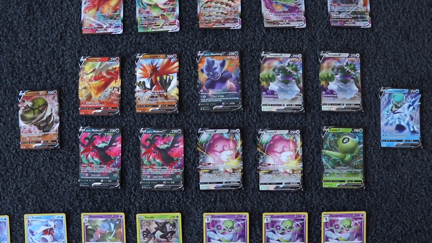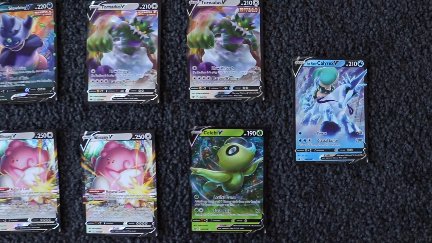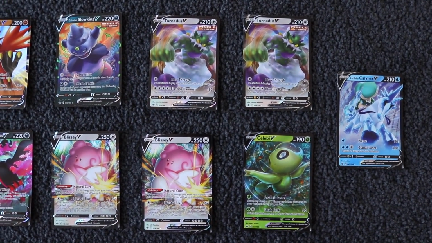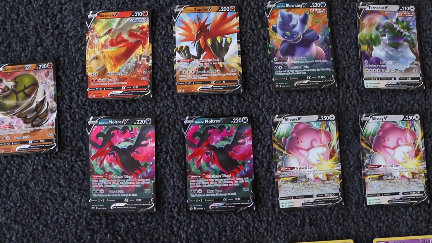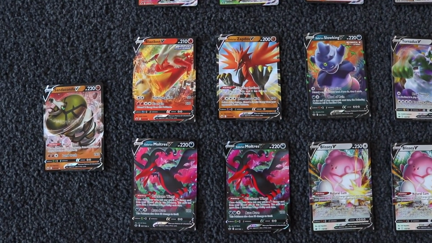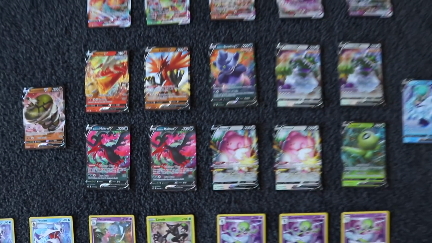Now, when we come up to the V card, guys, I am so happy with the selection that we got. I'm talking Ice Rider Calyrex. We got Celebi as well. Tornadus, my absolute boy. Managed to get 2 of the Galarian birds, Zapdos and Moltres. I don't know where Articuno went, but he didn't show up to the party. Then we got Blaziken and Sandaconda. So, a good selection of V cards.